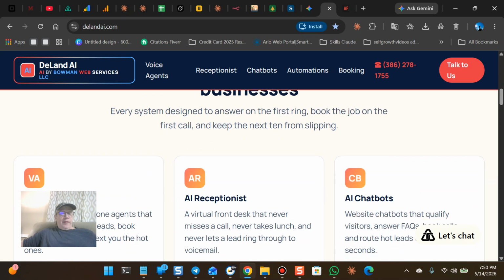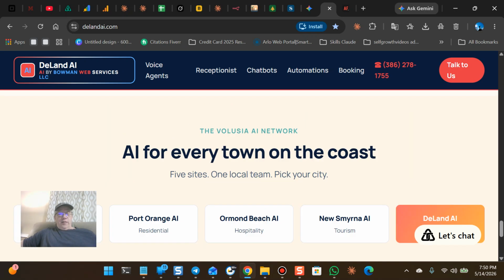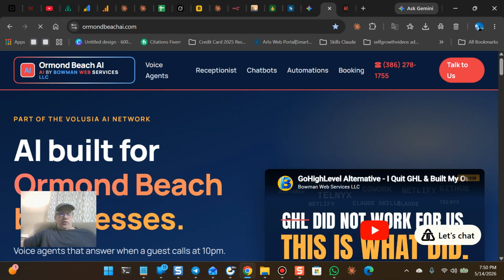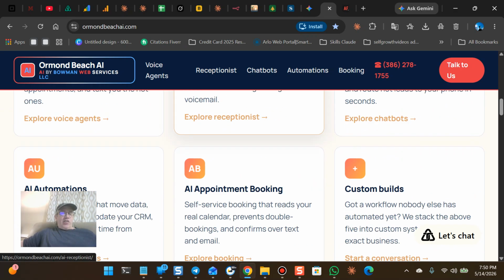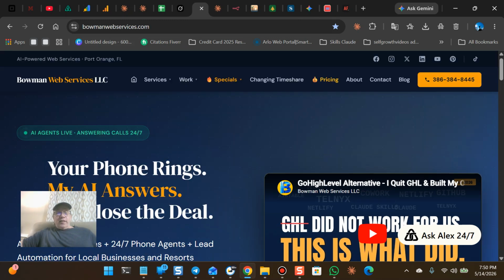Almost the same, very similar. It just changed the content and the tabs on every one of them, right? Shebang. Well, maybe same tabs, but you get the idea, right? It just changed the content around. At the end of the day, I was trying to secure anything around the idea of AI in the Daytona Beach area, and I think I got that covered between Bowman Web Services and all those little mini sites and a couple others that it's picked up to be strategic.